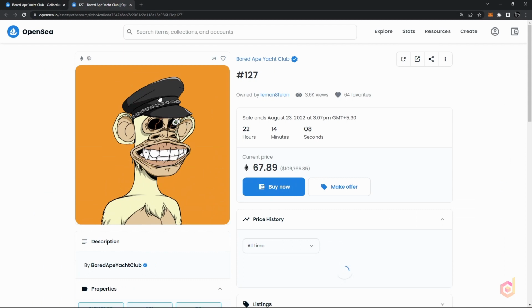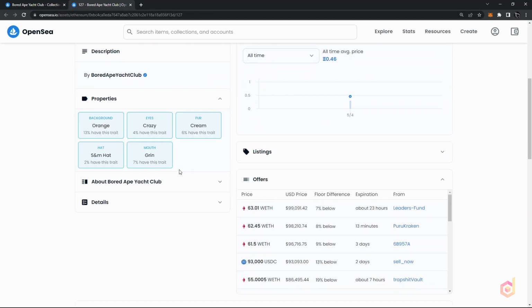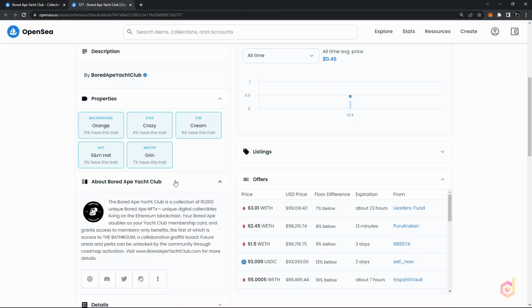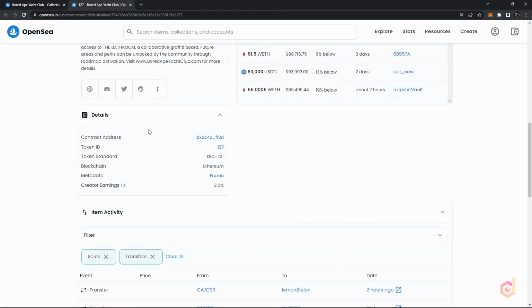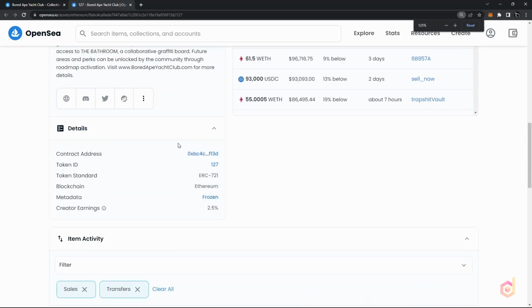As you can see, we have the token ID, the owner of this token, the current price and a chance to make an offer. Below the NFT, we have some of its details, out of which the first one is its properties. Let's say its metadata. And then the token information such as the token contract address, token ID, the blockchain, token standard and metadata state. Now remember, we have already discussed that for any NFT to be recognized, we need two things. First is the smart contract and the second is its ID.